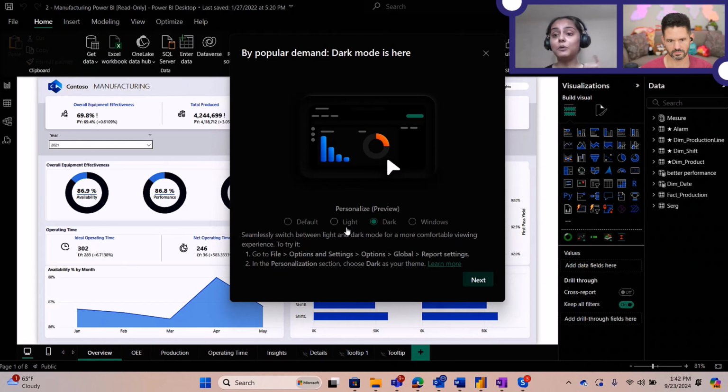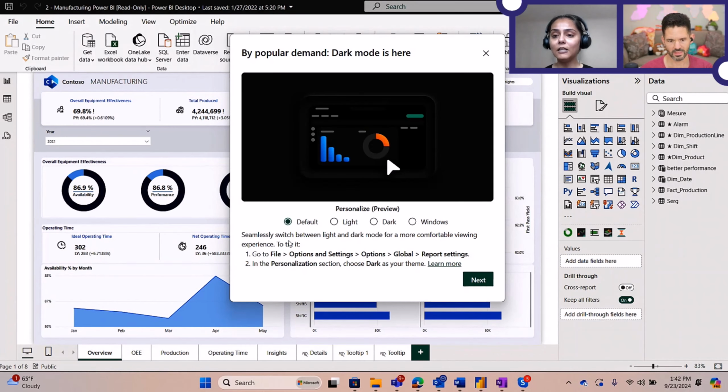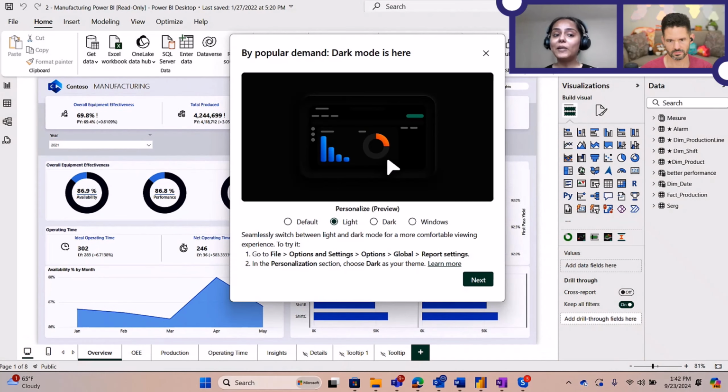So, what's the difference between the default light and the new light mode? If you go back to the default theme, you will notice that the toolbar over here is more gray. The ribbon is very flat. There are no shadows. But if you go to the light mode, you will notice that the ribbon has curved corners, it has more shadow, it gives a more updated UI feeling. So that's the new light mode for you.